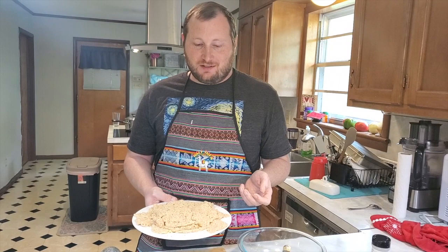So anyway, I'm about to get the skillet ready so I can fry these up, and I'll show you some other components that will be put in this dish. It seems like a lot of steps and a lot of different things, but I promise you it's worth it in the end.